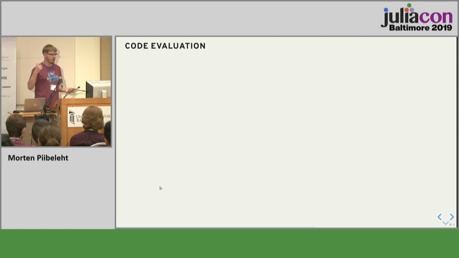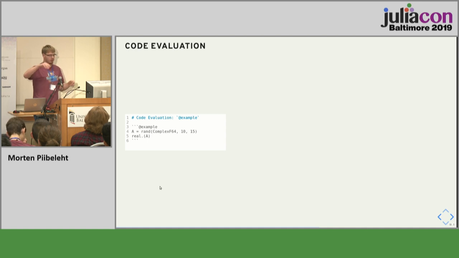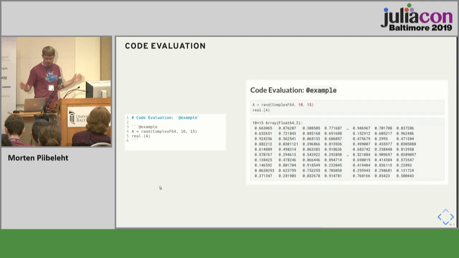So just for completeness, I quickly want to mention the last larger feature that Documenter has, which involves arbitrary code evaluation, which is this sort of Weave or Jupyter type thing going on. So basically, you can just write arbitrary Julia code in, for example, this add example box, and Documenter will evaluate all of that, and the last object gets dumped into the manual, or some representation of it gets shown in the manual.